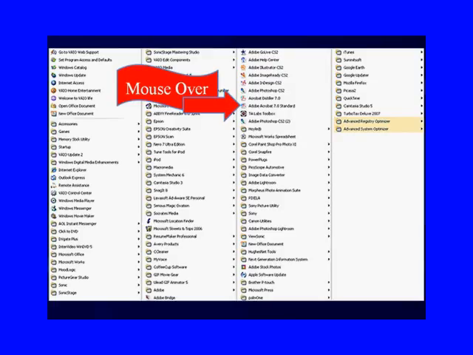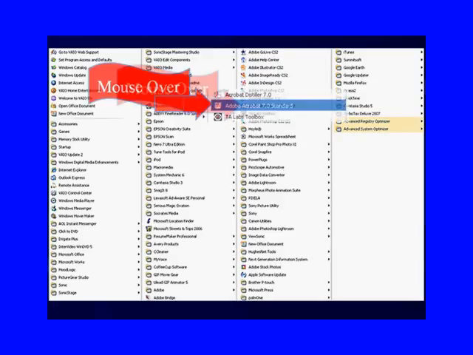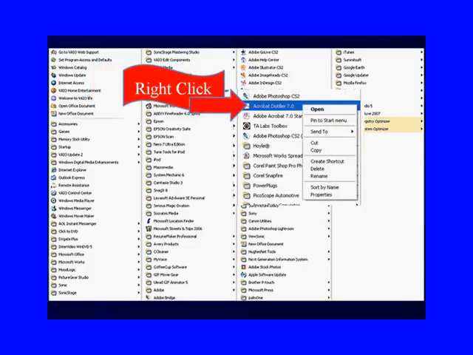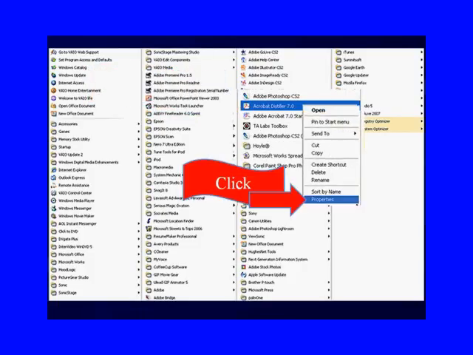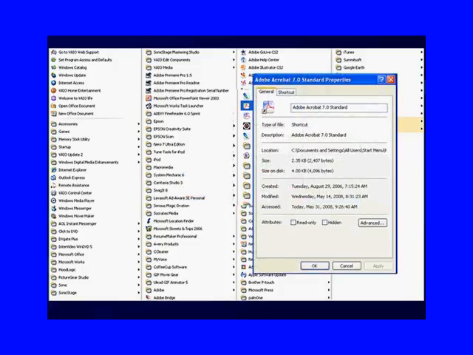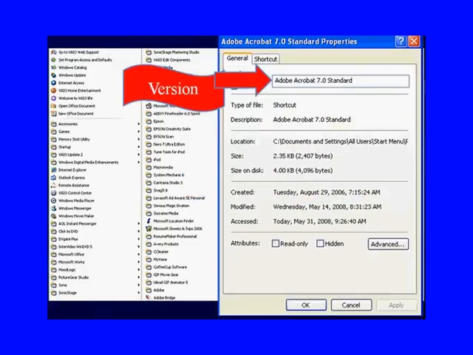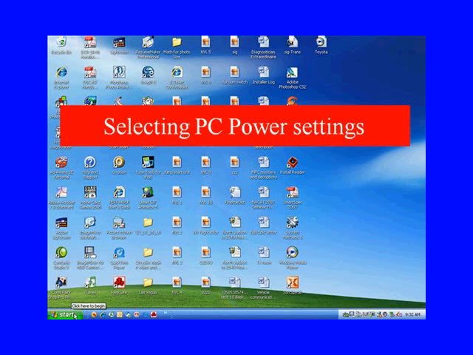Now if yours doesn't look like that, go ahead and mouse over it, and then right-click on that, and you'll get this very familiar window by now. And once again, go down to Properties and click on that, and you can see as we blow this up that we have version 7.0, which is greater than 5.0. So our software, they wanted to tell us that this is the minimum requirement, we pass it. That's fine.